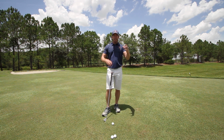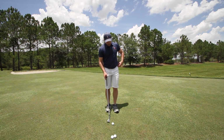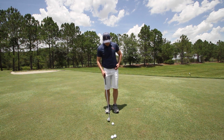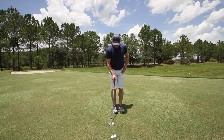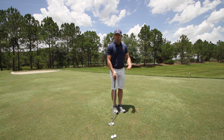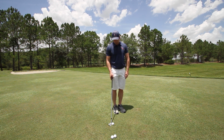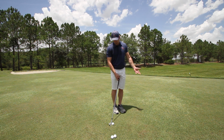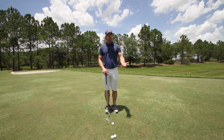So, how do we get all of these complicated factors to work together for us really simply? Well, one is setting up to the ball completely different than what you've probably been taught in the past. And that is with the ball more up in your stance. When people are taught to pitch like this, with the shaft leaning well forward, the problem with this is, what are you doing to your angle of attack and the loft on the club? Well, this 56-degree wedge has now become a pitching wedge. If that, it's got maybe 45, 48 degrees of loft on it. I want all of that loft on there because I need that for spin.